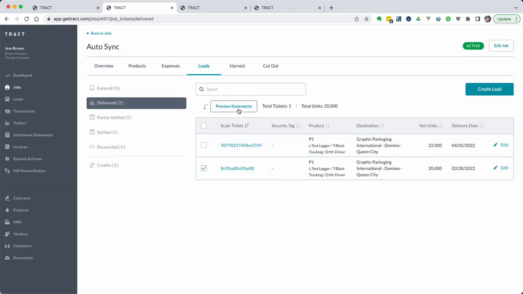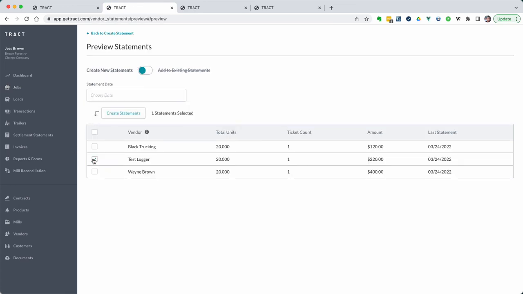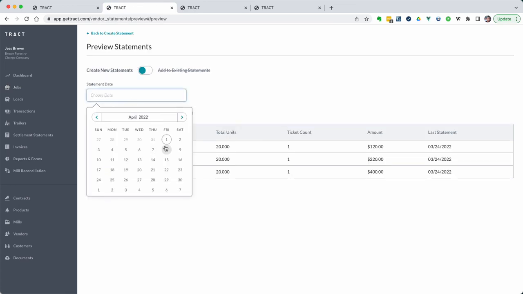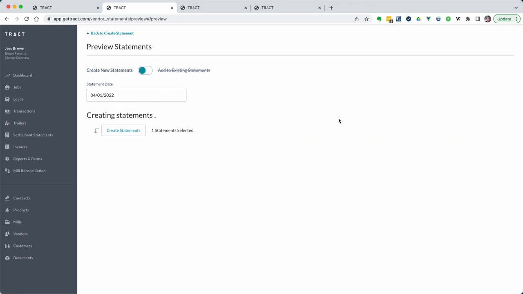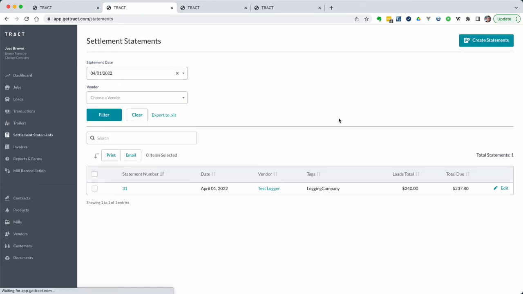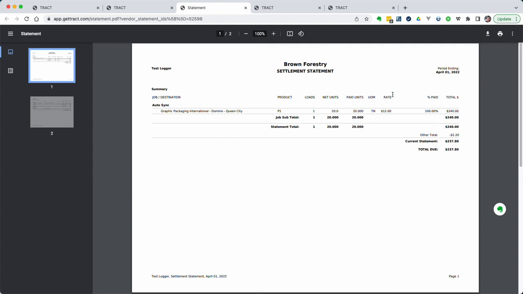Okay, here's our 8S, so let's resettle it. Our logger. All right, now let's go view our statement. There's our $12 rate.